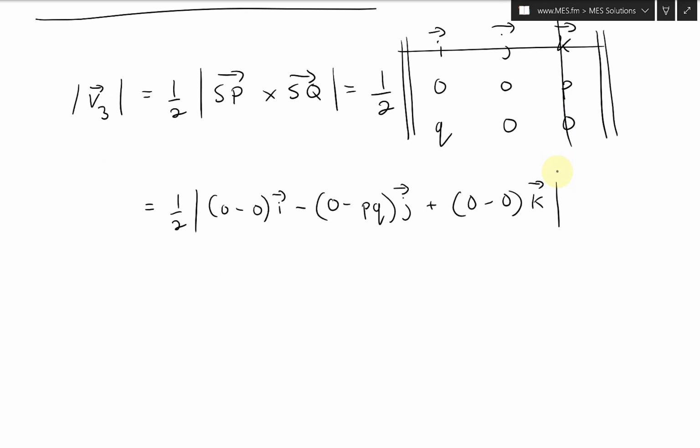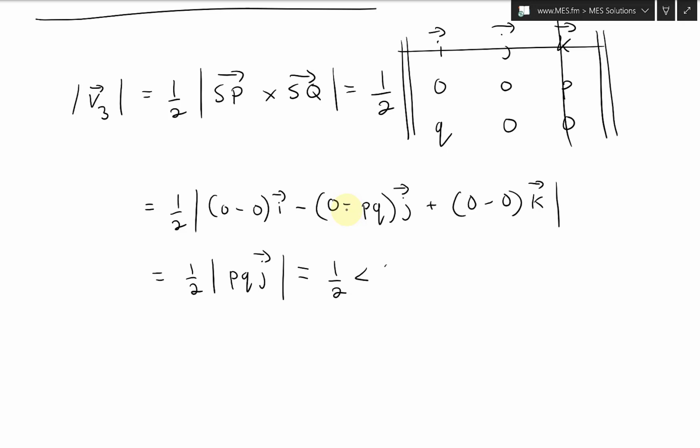All right, so we have this and we have that. And then everything else vanishes, so we're going to get 1/2 and then put the length like this. This vanishes, and this one becomes negative, and the negative becomes PQ, and then J, like that. And then the other one is 0. So the length of that, just write this in the component format here.